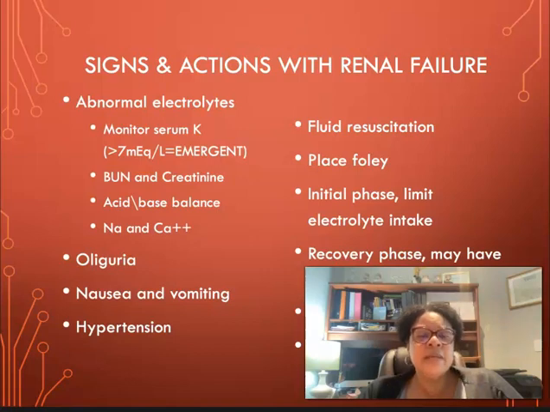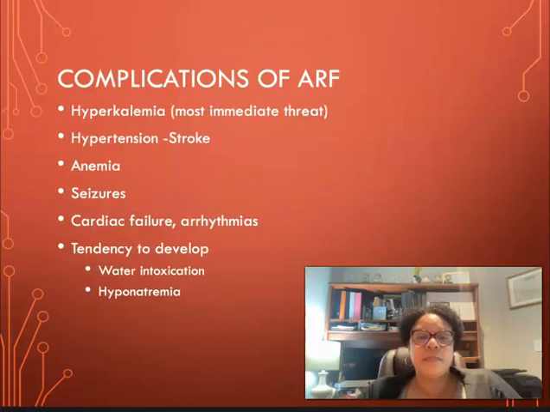And daily weight, and we need to monitor them for lots of things, not just output: arrhythmias, seizures, irritability, cerebral edema, and then also sometimes CBCs, depending on what we're dealing with. Some of the complications are listed here. I'm not going to beat a dead horse. I've kind of already talked about that, so make sure you read on that.